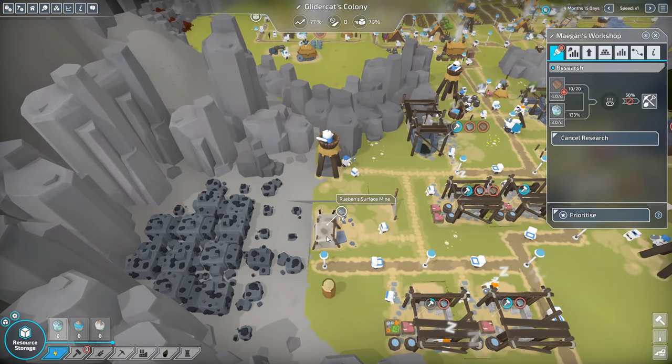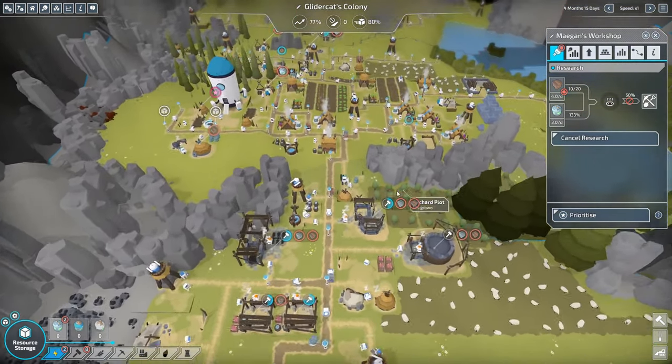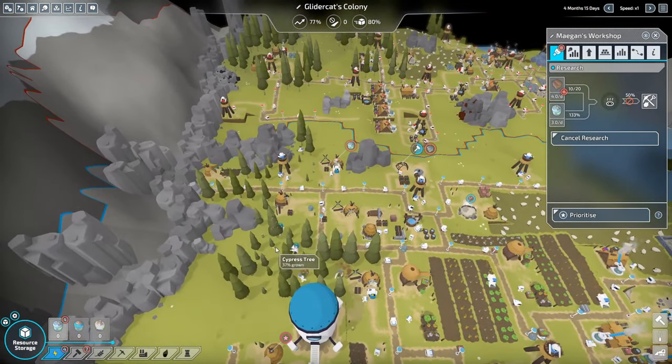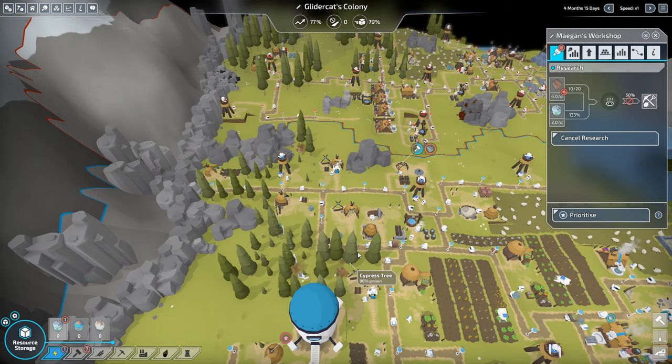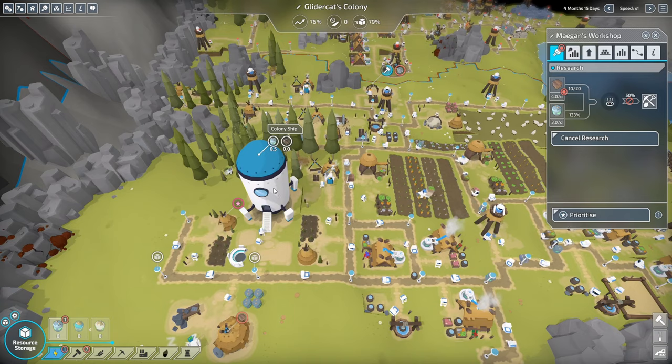Our surface mine has connectivity, so he's good. This little section of road isn't really doing anything. And our lumberjack is still collecting logs. We've got lots of trees up here. Hopefully that's keeping these lumberjacks all busy. They're just waiting on that level one power. Still have our lander producing power. I think that makes sense.